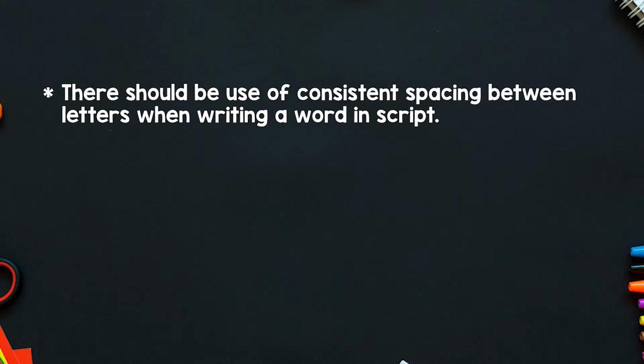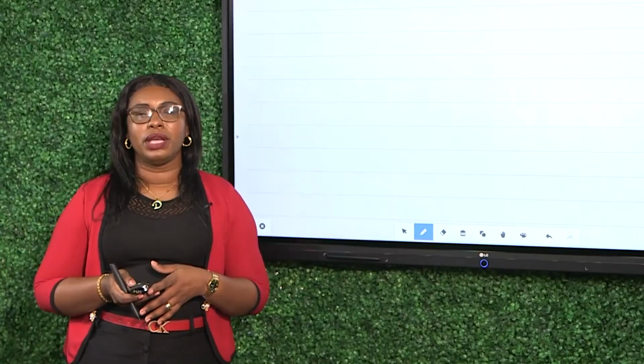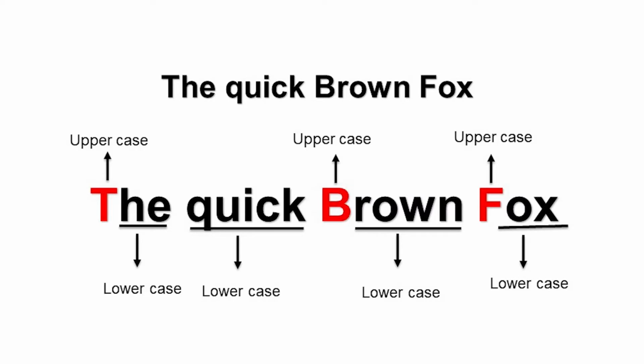But is the same rule taken for when we are doing cursive writing? We'll find out a little more. The space between each letter as well as the words should be done in the same way so that it gives your writing a look of uniformity. Now, let's reflect on the sentence we looked at the last time, the quick brown fox. The quick brown fox, which takes a sentence formation pattern of the use of capital letters as well as common letters, or we say uppercase letters and lowercase letters.